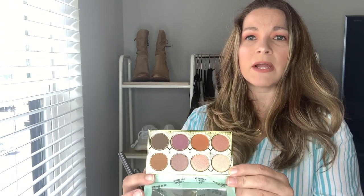Next up is the View from the Top eye kit. I got this in the medium — I think it came in light and medium or medium and deep. It comes with a full-size mascara, an eyeliner, and an eye palette. The eyeliner is almost like an amethyst color — a really gorgeous purplish tint. I love MAC eyeliner; it's a really creamy formula even in pencil form, and long lasting. It works great with hooded eyes. The eye palette comes with a mirror and has some neutrals plus really pretty colors including that purple.